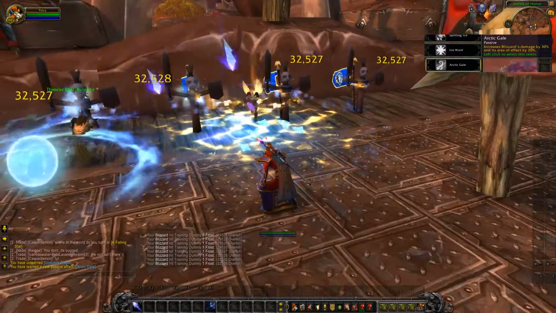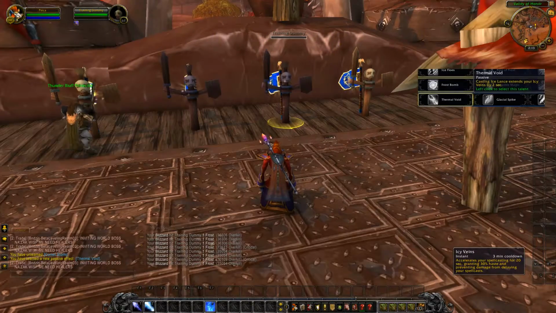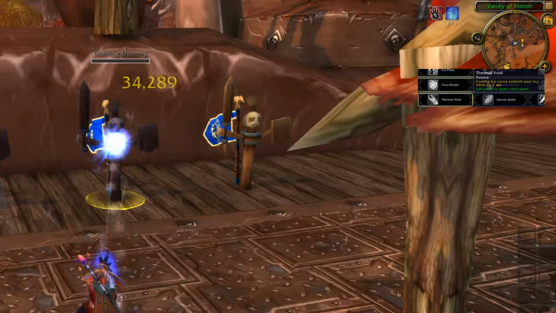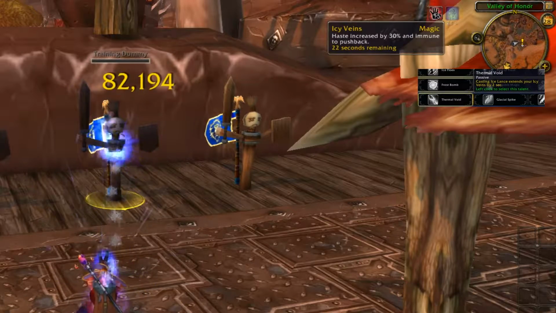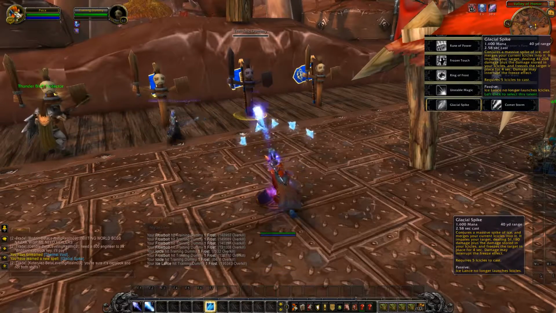Increases Blizzard's damage by 30% and its area of effect by 20%. And finally, our level 100 talents, we have Thermal Void. Casting Ice Lance extends your icy veins by 2 seconds. Then we have Glacial Spike.